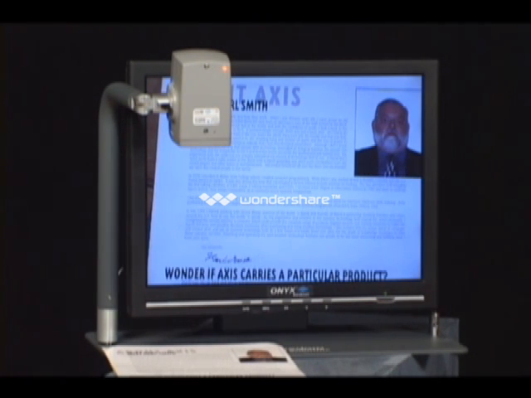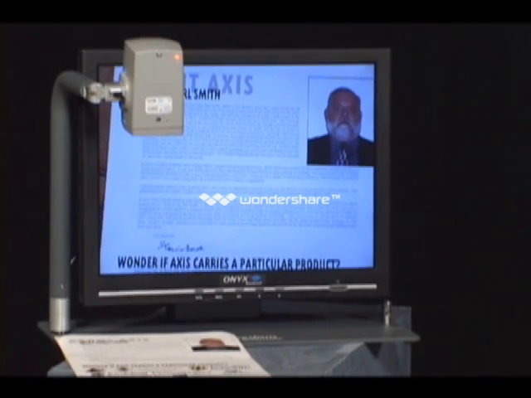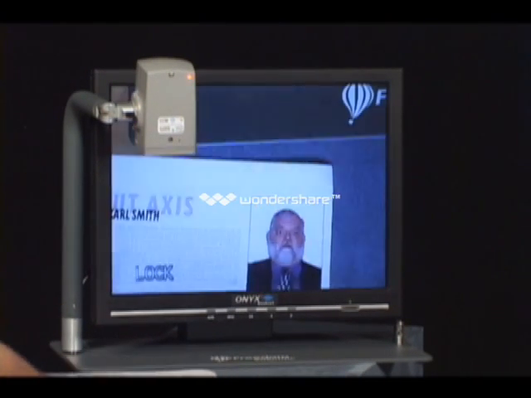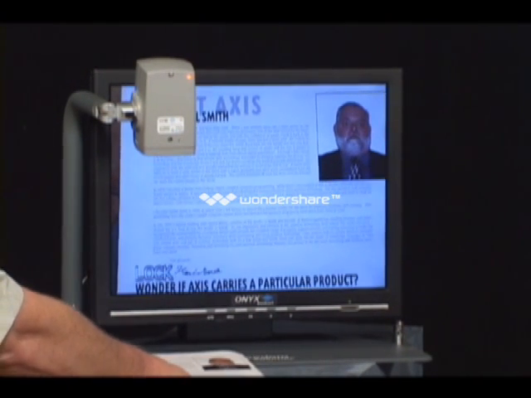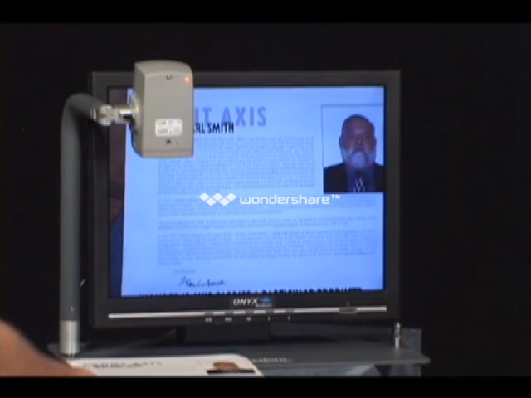Now, I'm sorry. Yeah, there is, and actually both these units have this, but this unit also has a freeze image on it, which can be handy if, let's suppose the teacher writes something on the chalkboard, and then you want to be able to write it down, and let's say they go and erase it, which they want to do sometimes.